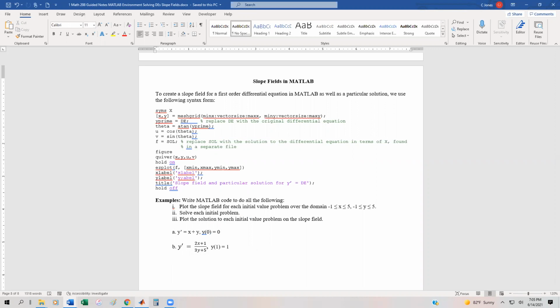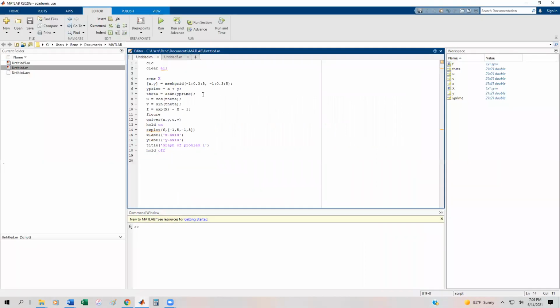And there's really only a little bit of syntax difference. So what I did was I just kept the exact same code from the previous example. And I'm just going to change this to 0.2 because 0.2 is a fairly good starting point. The domain's the same. Now, this is going to be different. So the y prime is going to be equal to, now we have to be careful with this. It's going to be 2 dot times x plus 1, all right?